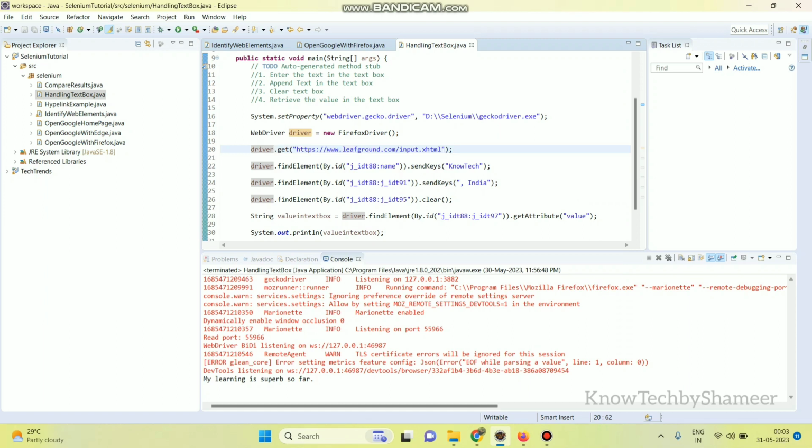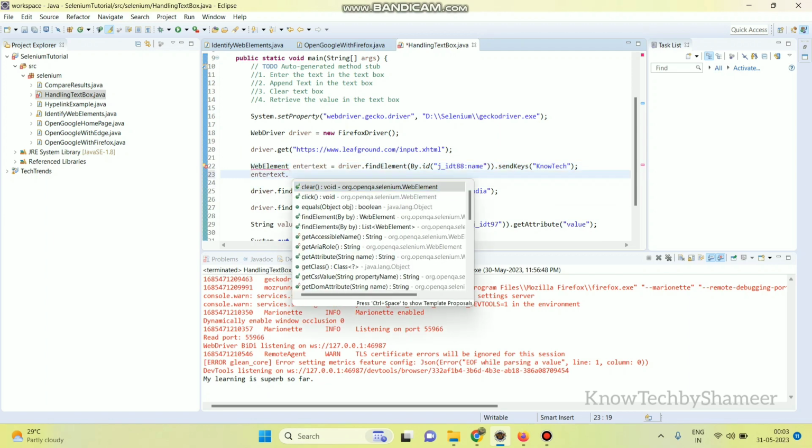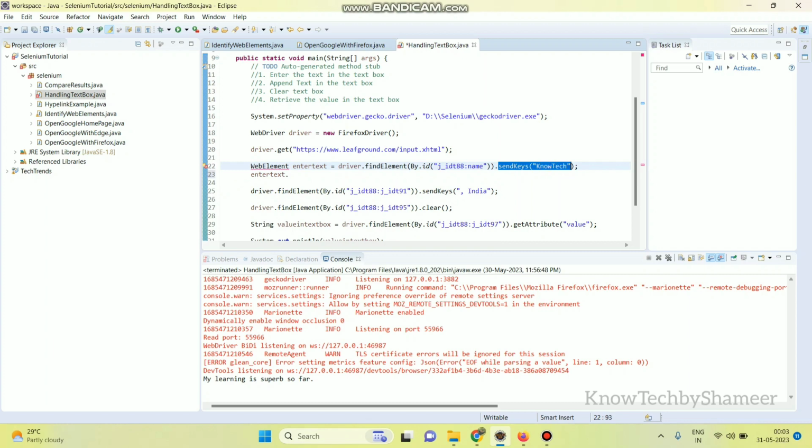For that, we are standardizing this code. So we need to store this value in a web element. So the syntax is web element and give any name for this element. So enter text equal to the same thing, no change. Then enter text dot, copy this value and paste there.